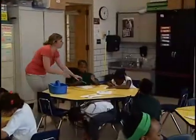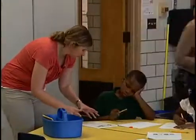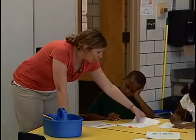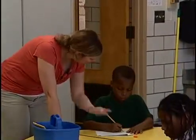What do you think? Look at those things in your circle. Which of those materials do you think will be the very best? Which one do you want to try first? The plastic bag. Okay, so how are you going to use that plastic bag? Draw a little picture. What's your sail going to look like?